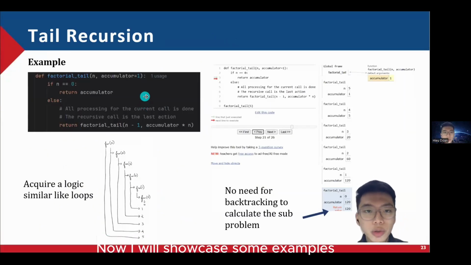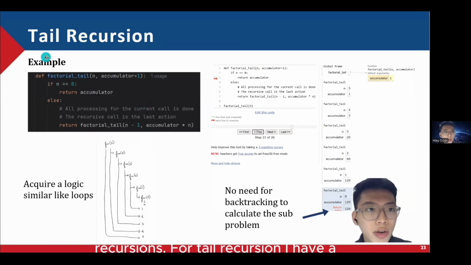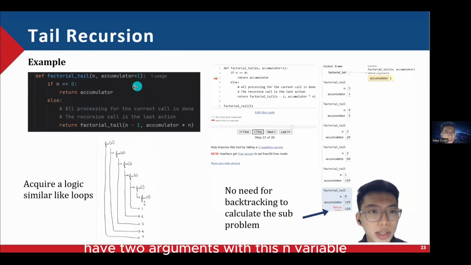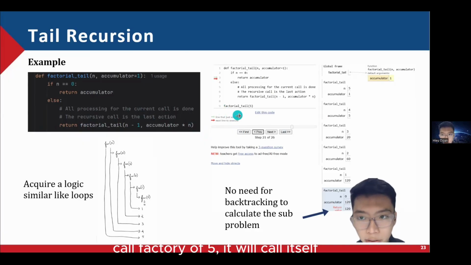Now I will showcase some examples from the two different types of recursions. For tail recursion, I have a factorial problem here using tail recursive functions. So you notice that I have two arguments, the n variable and accumulator equal to 1. The recursive call for tail recursion will be the last action. So when I call factorial tail 5, it will call itself 5 times.